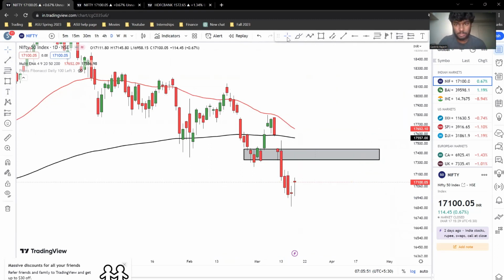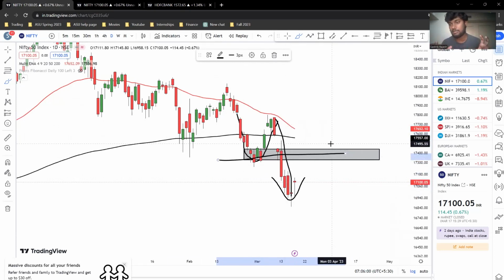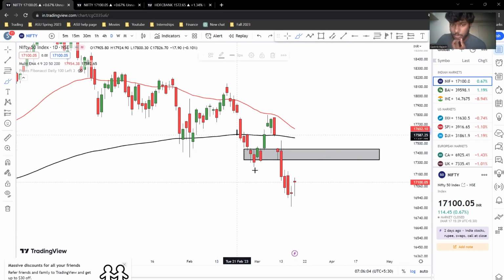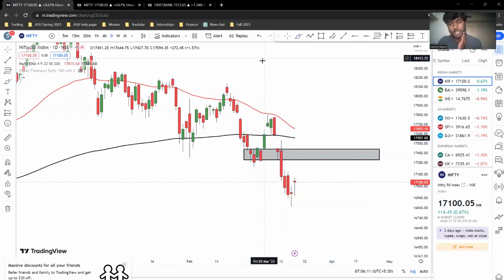So the market broke down. There was a slight pullback, and then the market broke down again. And this is considered as the retracement level. All right, so that's what we get from the higher time frame. My view is not bullish. This is what we just get from the higher time frame. I'll explain my trade plan when we go to the lower time frame.